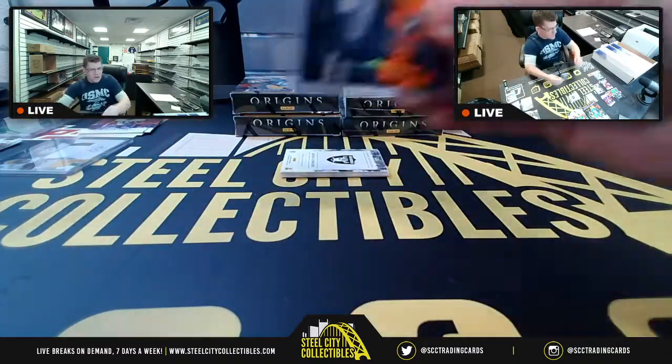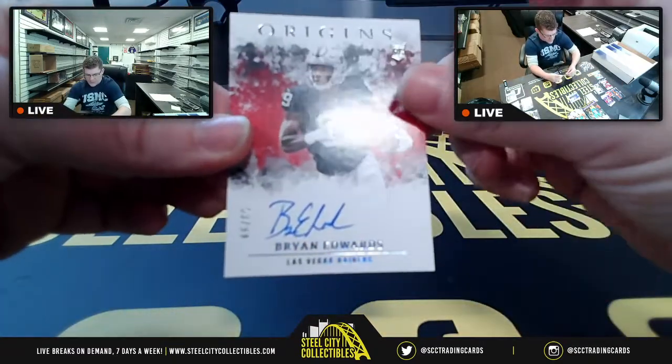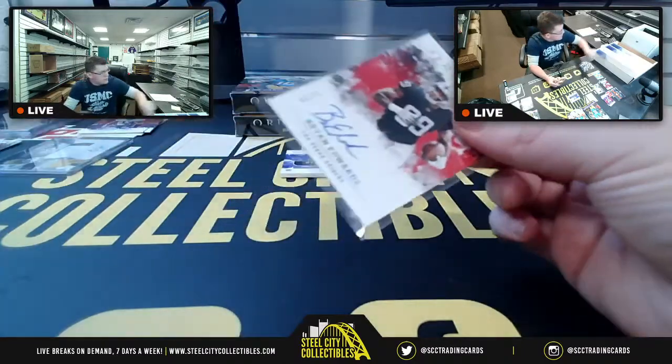So, oh yeah. There you go. Join that 4 of 5. All right. Brian Edwards, 53 of 99. Like, I mean, unless you get one of like that Brian Westbrook with Miles Sanders.